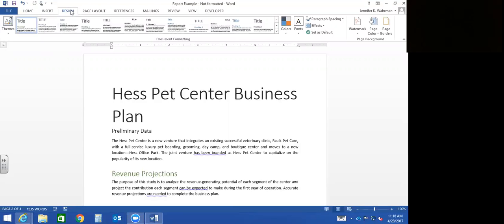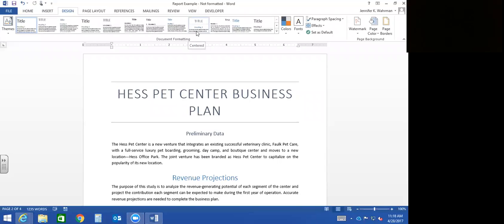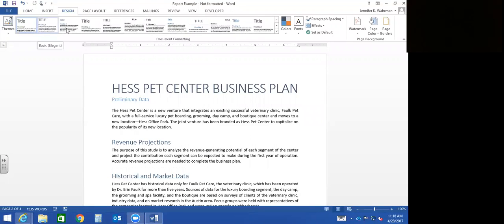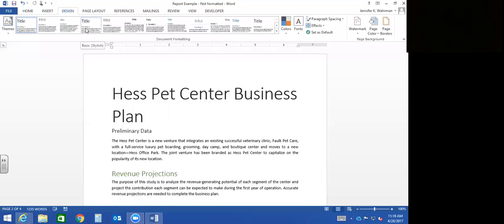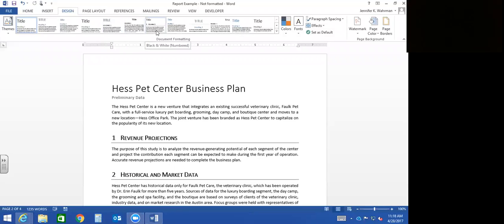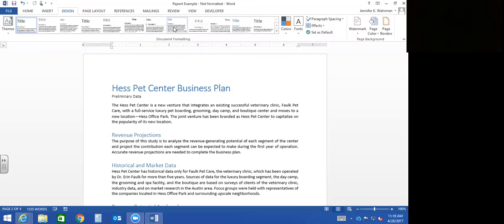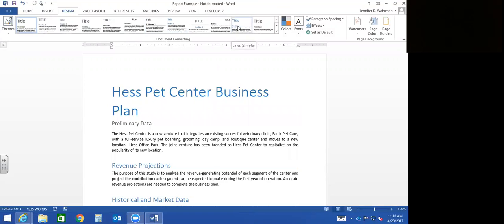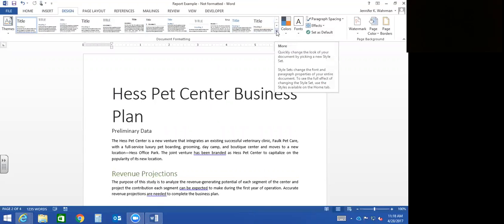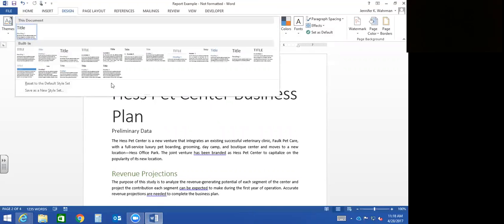So when we go to the Design tab, we have some of these different styles that we can choose, these style sets. Don't choose any that have center. They look nice, but they don't fall in that APA style. So you can choose any of these styles that you like. They're actually called style sets. I can't remember which one I chose when I did this. I don't necessarily like this numbered one. I like plain and basic, and that's because that's APA style, very basic. You can click the More button right here in this style set, and you will find a few more.